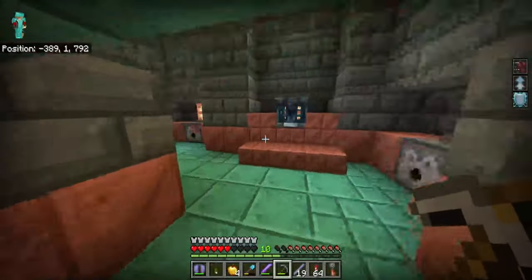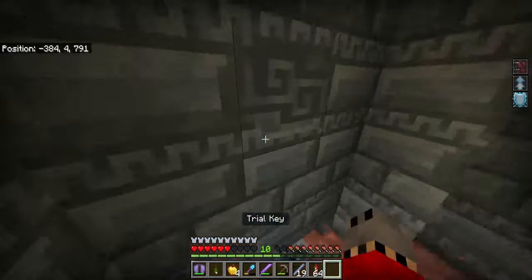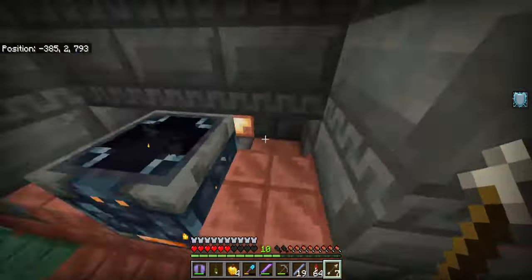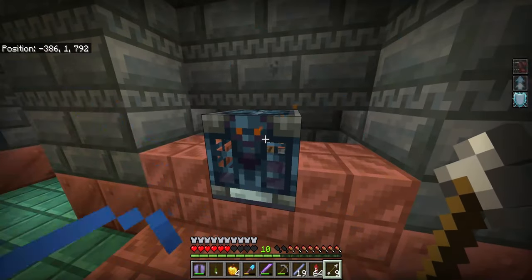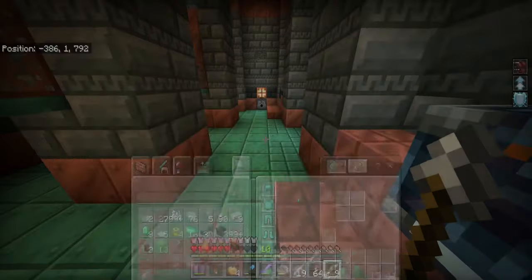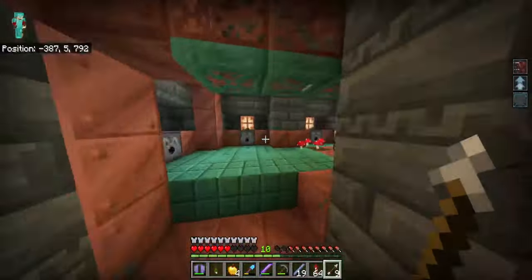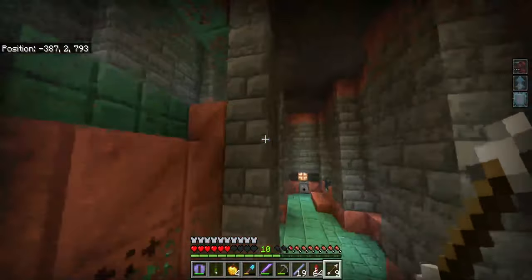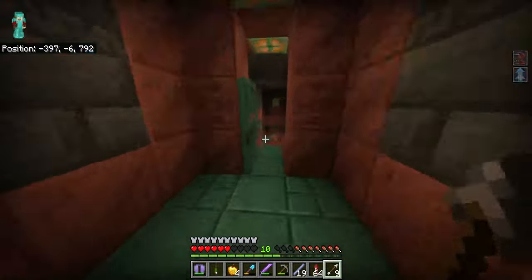Perfect. Okay. How do I... wait, what's in here? Oh, there's symbols. Wait, what did I get? Wind charge... nothing too special. Looks like there was something up there. Okay. Nope. I'm not ready.